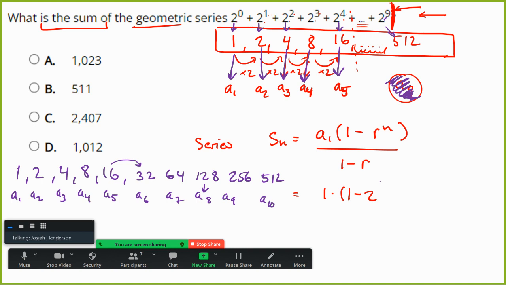So we're not doing the 9th place. We're actually doing the 10th place. So n is 10, the first 10 numbers. Things get tricky when we count starting from 0. Basically, we had to add on that extra 1. It's just a little misleading. And then underneath, we have 1 minus 2 again.